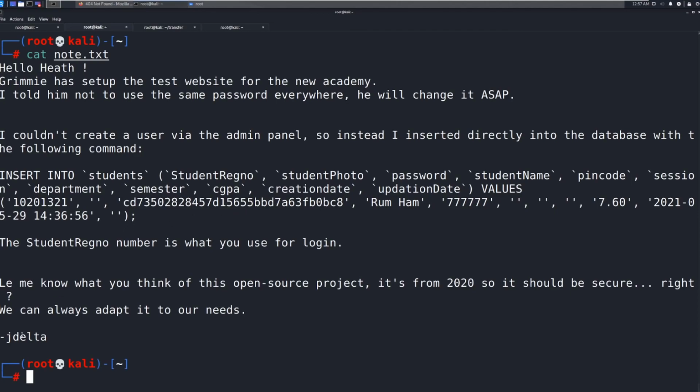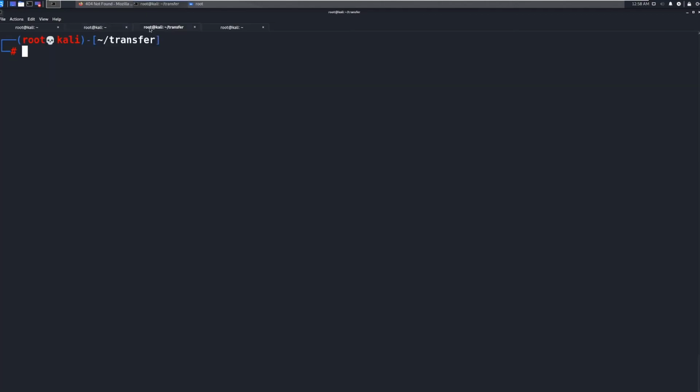So anyway, this is coming from our friend J Delta, and we're going to go ahead and just grab this password here. We've got this. Now the issue is this is likely not a password. This is likely a hash, and we can copy this and see first before we go down that route. This might be a password, but we can copy, and let's just take a quick look.